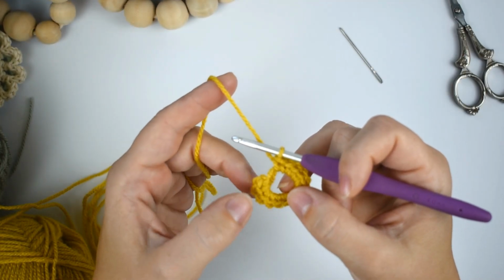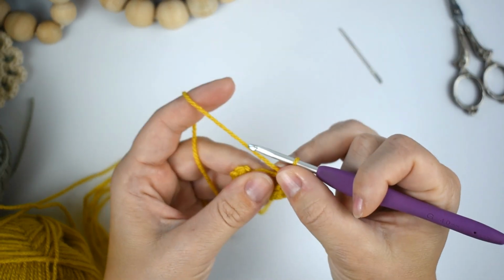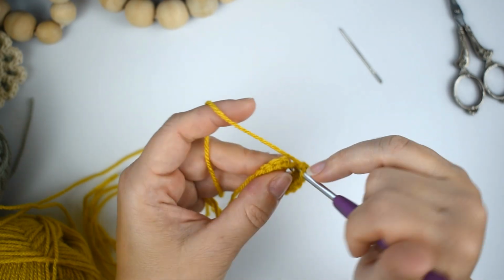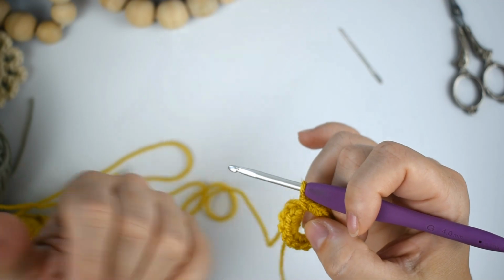Then you've got to count: 2, 3, 4, 5, 6, 7, 8, 9, 10, 11, 12, 13, 14, 15, and 16. Okay.